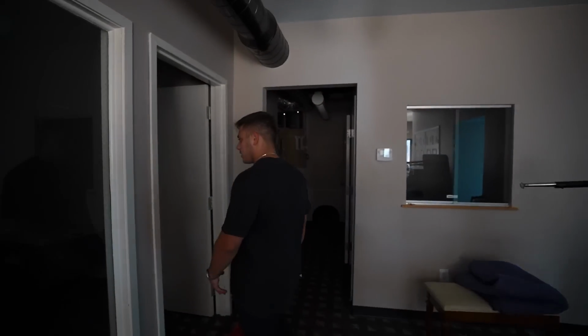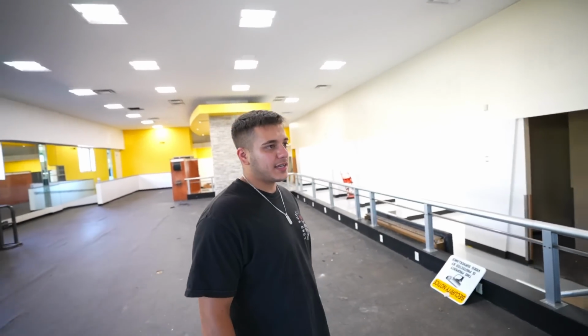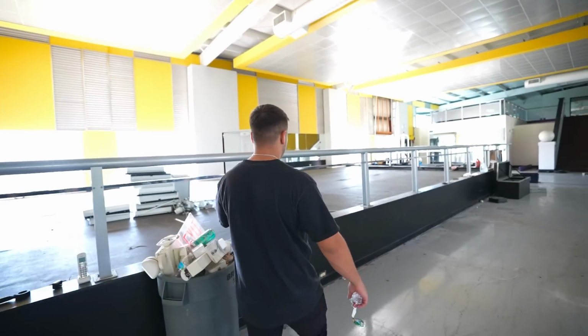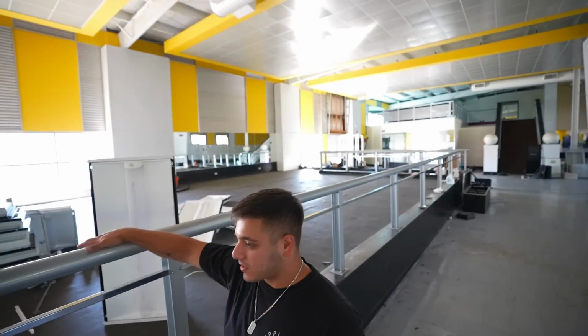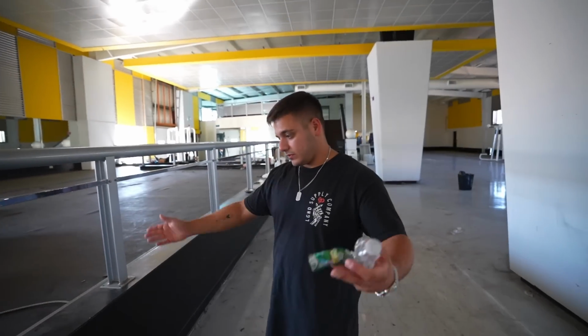This room's going to get knocked down. This wall right here, so that we have one large room for all of our shelving for our parts. And yeah, moral of the story, like I said, I still have the demo guy coming here, so I don't want to explain too much because I'm going to have to say the same exact thing again. But this entire thing's going to come out if you couldn't put that together with what I told you already, because this is going to be, again, wrap and detailing department all the way down here up until the loading dock area. So, yeah, this thing needs to come out.